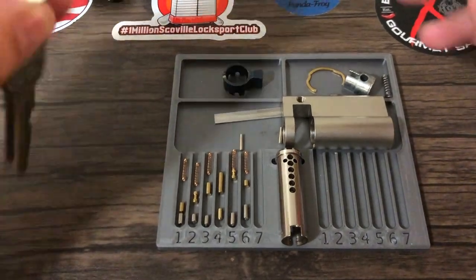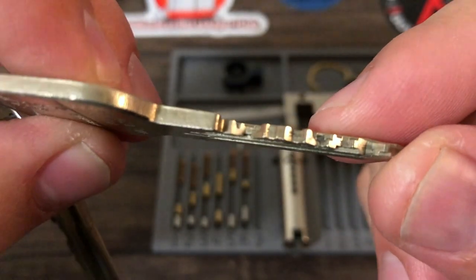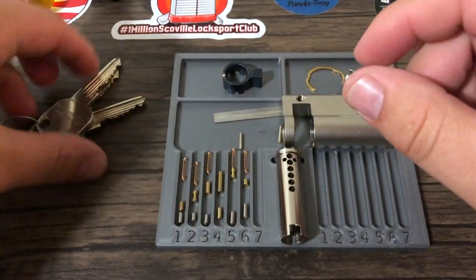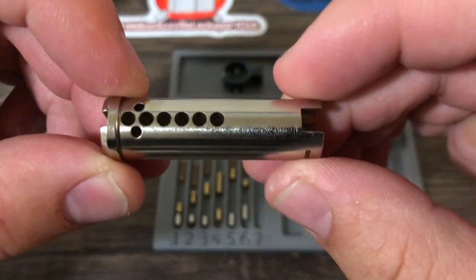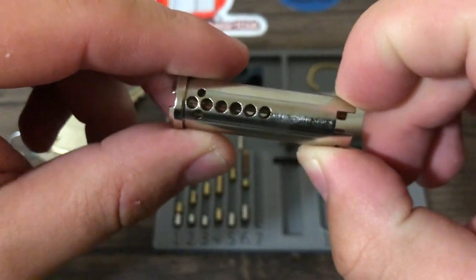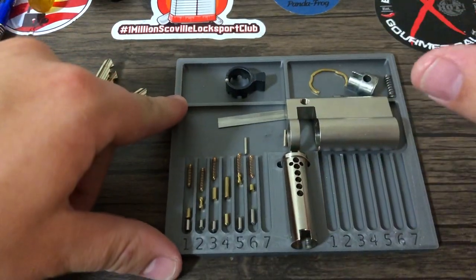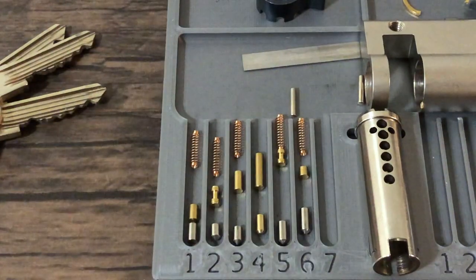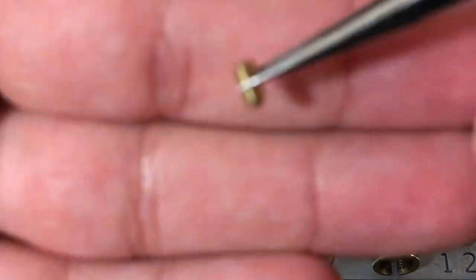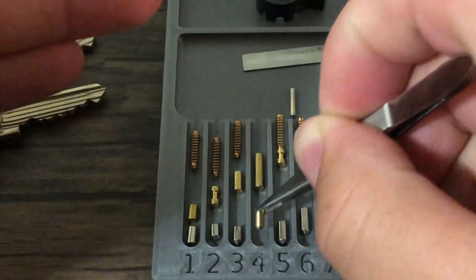This is a Gera, and here is what the key looks like — this is the one I've chosen. What makes this one unique is it has a magnetic element. You can see this little magnet embedded in the pin. Inside the chamber we have steel pins for the key pins except for number four. Number four is a brass pin that has a magnet embedded inside of it — that's the magnetic element of this lock.